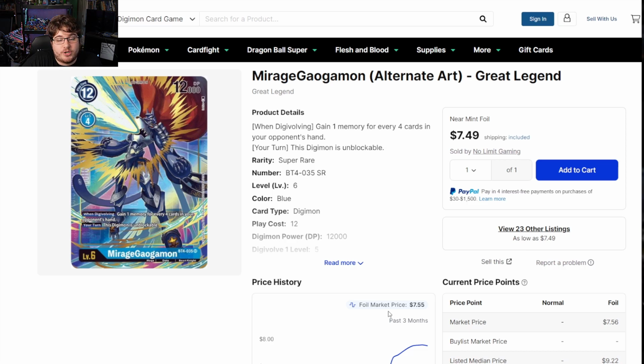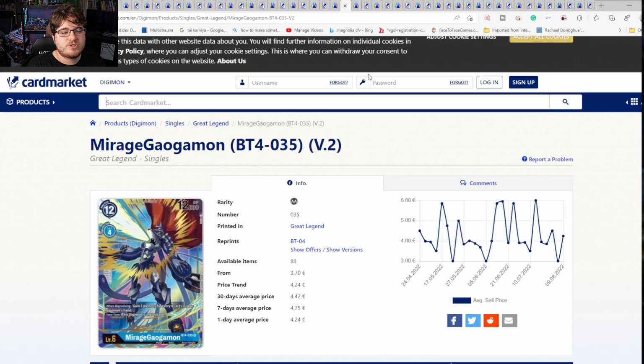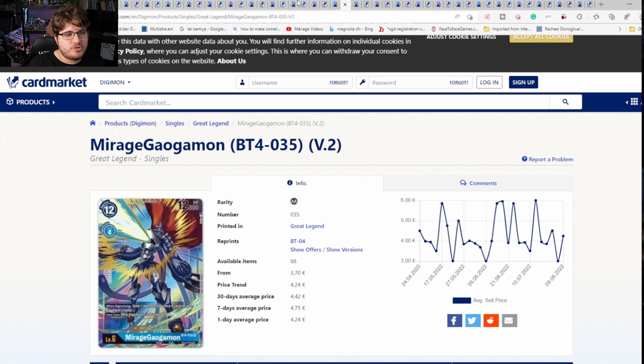The card is going to be really a solid bridge gap anyway, because depending on what the Mirage Gal Gamon is going to do. And I can be honest with you, make your money. You could wait and sit it out and see what happens. This card has a great evolutionary effect anyway. So if they give its evolution, the burst mode version, I forget what it is called, but it does have a burst mode. So this card will combo with this because it'll bridge really nicely, because it reduces its cost for every 4 cards in your opponent's hand. So let's say they have 16. This is a free evolution, and that could lead to some weird, janky combos. Looking like 4 euros, $4.